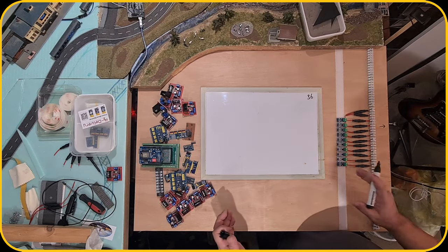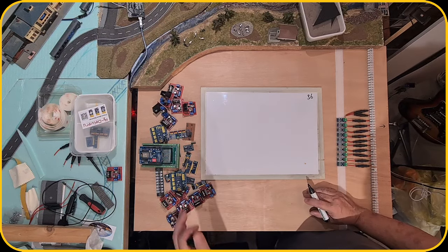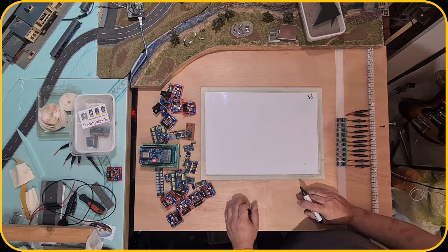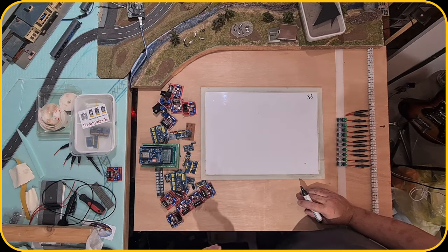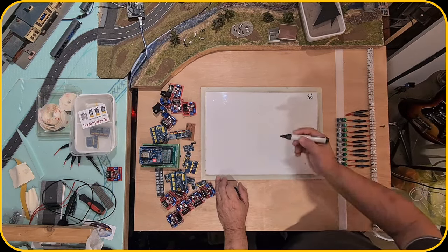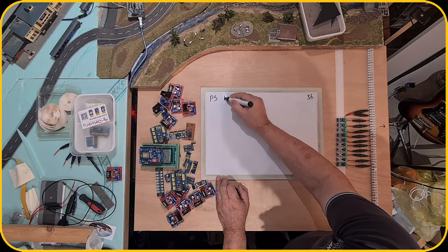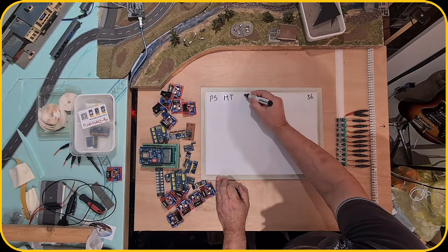But I was thinking, well, maybe I can do it a little bit different. Because I have the main track, I have a shadow station, I have a cabin's yard, which is on top of the main track, and then I have a staging yard. But I thought, you know what, if I'm gonna leave the cabin's yard and the staging yard out of it, maybe I can reduce the number of components on the board. So I did some calculations. So with the power sections on the main track, I have 14 power sections.